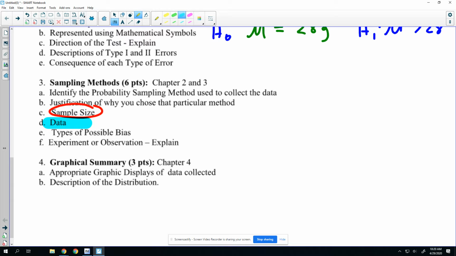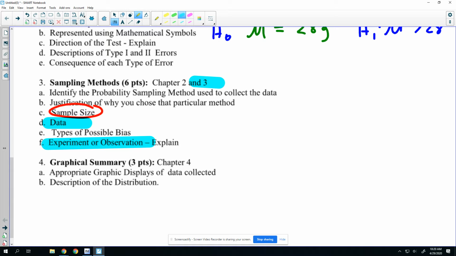Experiment and observation. That is chapter 3. That's why it says chapter 3 here. Go back and look. What is it? Some of you put experiment. You didn't do anything to these cookies. All I'm doing is counting them. Okay, and then probably eating them, but it had nothing to do with the weight of the package.